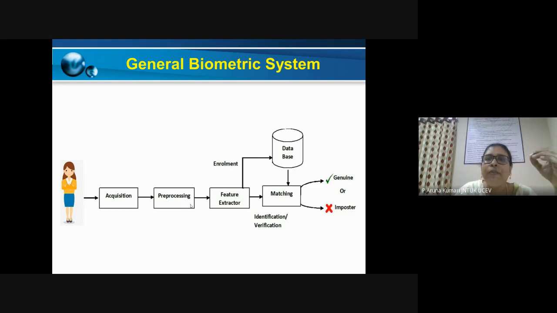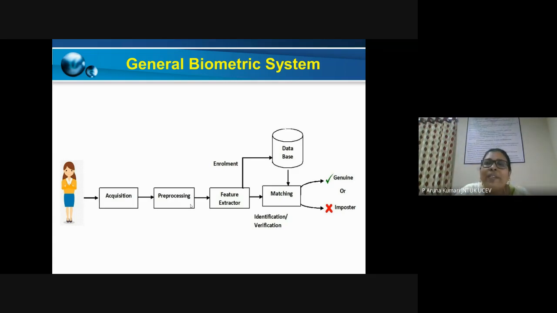That means we have to remove the noise present in the biometric sample. When you are acquiring the sample from your sensors, the dust particles and environment conditions add noise to the sample we have captured, and you have to eliminate that. At the same time, for example, with a fingerprint, when you place the finger on your sensor, the sensor cannot capture only the finger; there may be some other background area as well. You have to segment the part from which we want to recognize the person, and remove the other background areas.